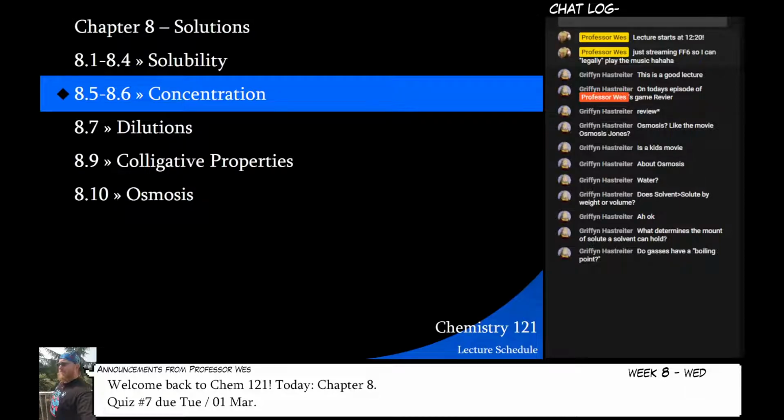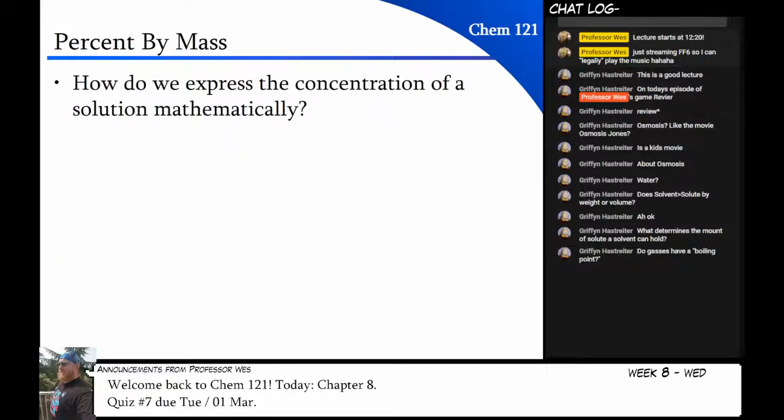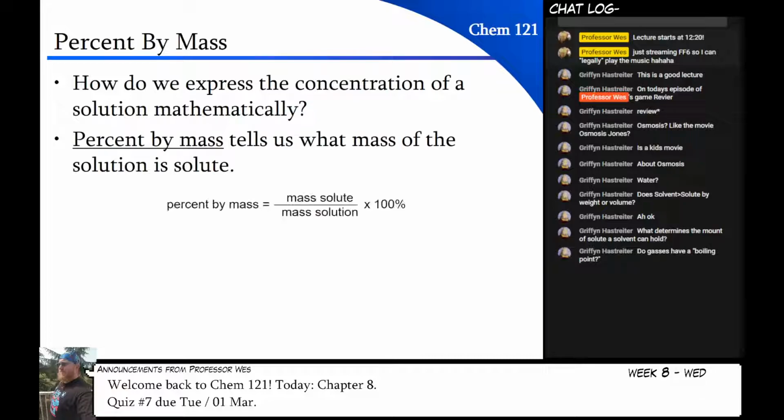All right. We've done all this conceptual work. Now what we're going to do is assign numbers to it. Don't worry, we're going to do very basic math here. We're going to give 3 formulas. Really, the trick to this section is just trying to keep the formulas separate. 2 of them are going to look the same, and then the third one is going to be very, very different. So here's the first means by which we're going to figure out the amount of solute in a solution.